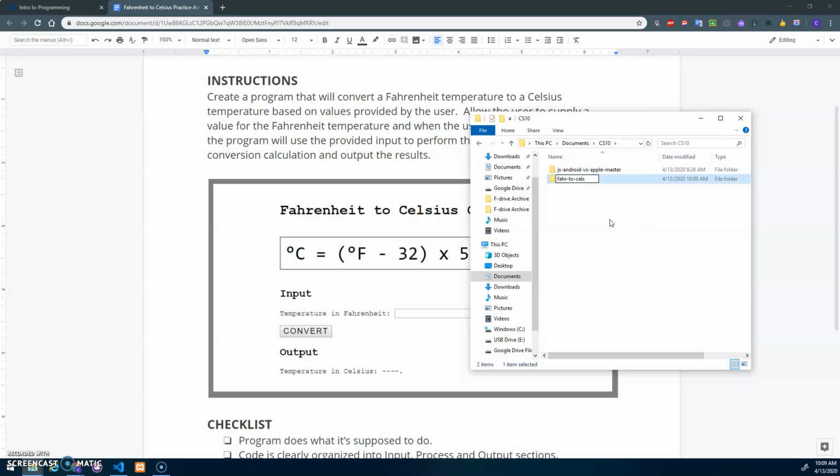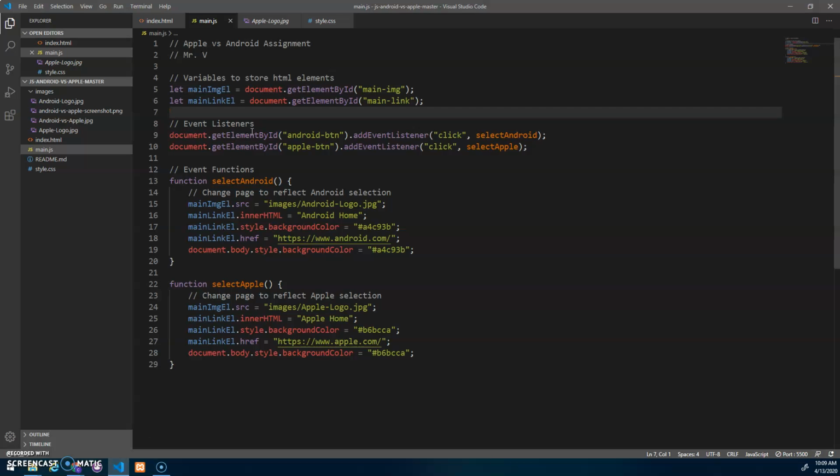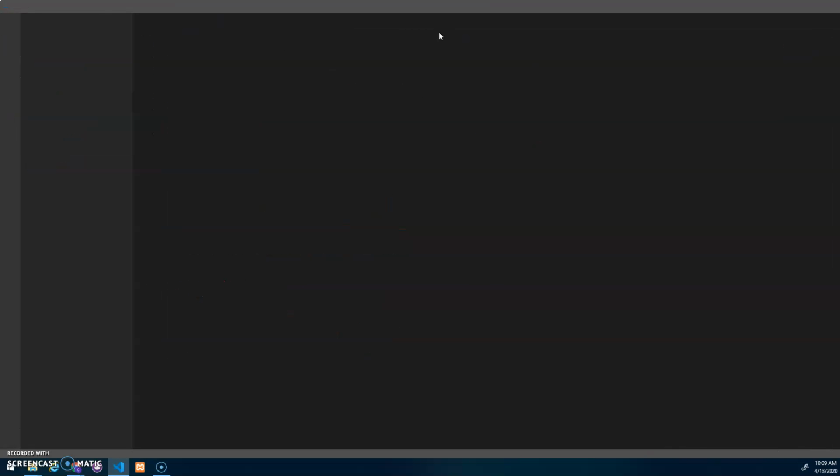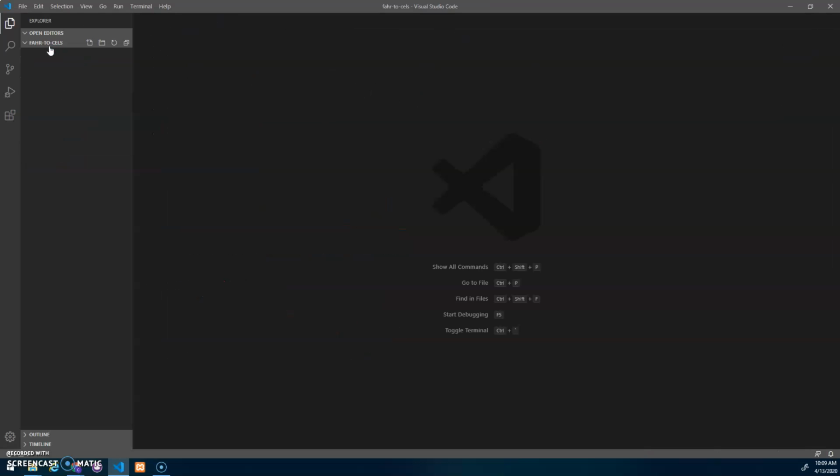Sure, that sounds good. And then I want to open that in Visual Studio Code. I've still got this project open, but that's okay. I can just drag this folder that's empty, right? Nothing in it, but I'm still going to drag this folder into the main area and it'll relaunch Visual Studio Code with that as my project folder.